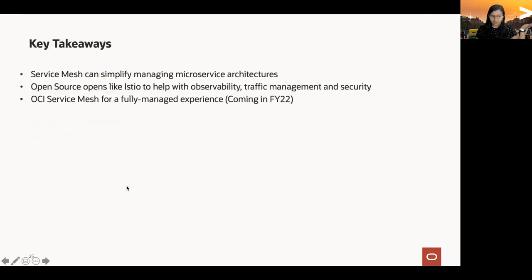So we went over what some of the challenges are with moving to a microservice-based application, and how service meshes can simplify it. We spoke about Istio, Linkerd, Consul, and others that are out there as open source options. You can go ahead and install and use them even today. We have validated how these work with OKE as well in terms of the feature set. And using a service mesh can help simplify observability, traffic management, and security. And for customers who are looking for a more managed experience where they don't have to manage the control plane or data plane, that is where we're coming out with OCI Service Mesh, which will work at launch with OKE and expand into any kind of containerized application.